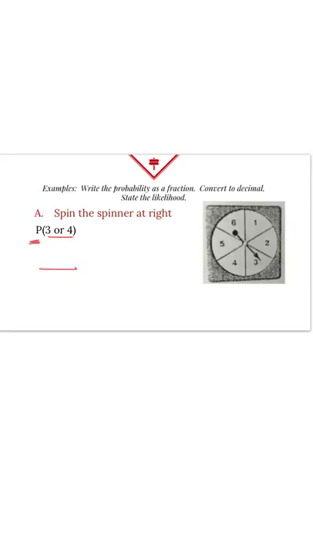Now let's look at the possibility or probability of spinning a 3 or a 4. Again, start with your fraction. We have 6 possible choices, so 6 goes on the bottom. When we look at the 3 and 4, we have 1 three and 1 four. Now remember, if the pie slice was bigger for the 3 or the 4, that would count as more than 1. Or if there were more than 1 three or more than 1 four, you have to make sure you count all of them. But in this case, we only have 1 three and 1 four, so the total is 2. So it would be 2/6, and we can simplify that fraction by dividing the numerator and the denominator by 2, and that gives us 1/3.